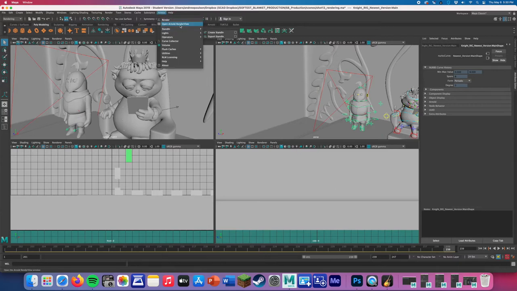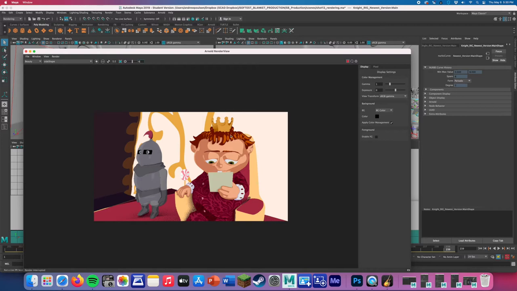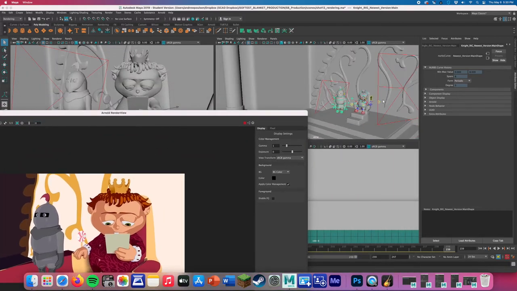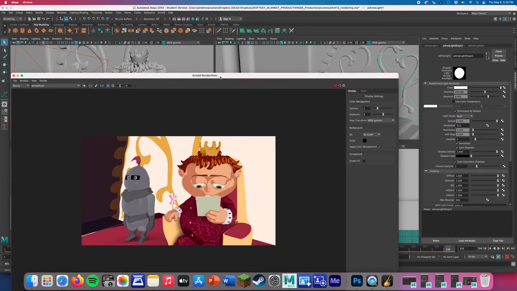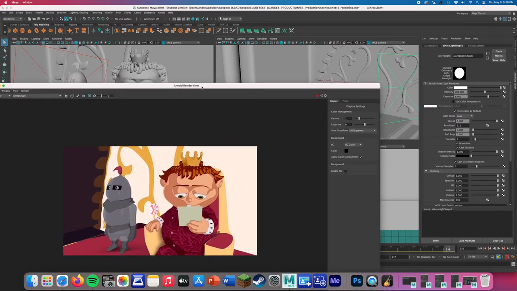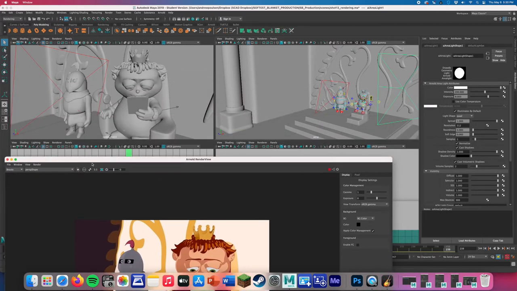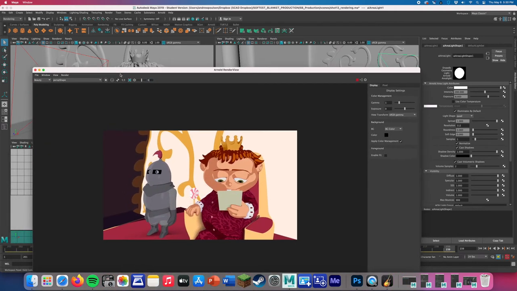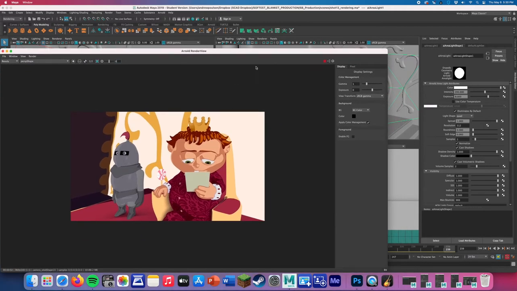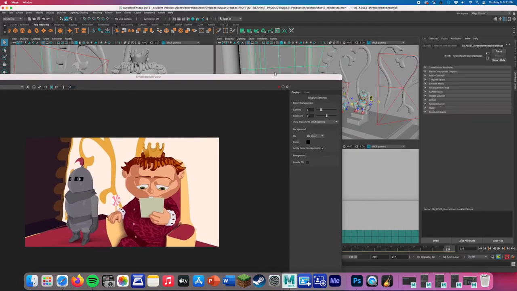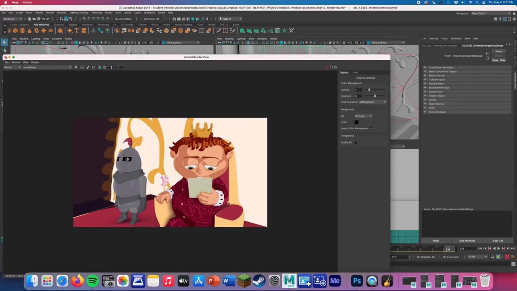Let's see what happened. Okay, that looks fine, but that weird thing is from this light that's over here. So what I'm gonna do is make it not affect the knight, and then I'll do a different light that affects the knight. Yeah, that's cool. We'll just do that. It takes a while to do these kinds of things. It's not just like throwing the lights in and being like, oh, it's done, which is annoying.